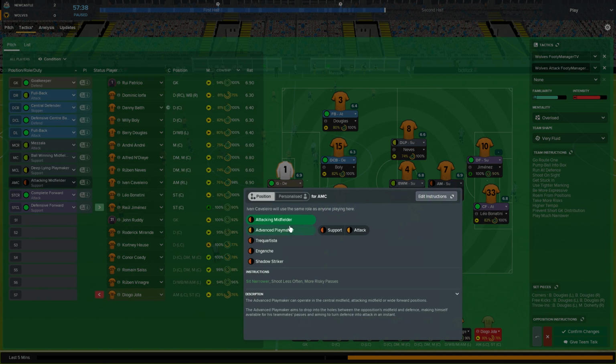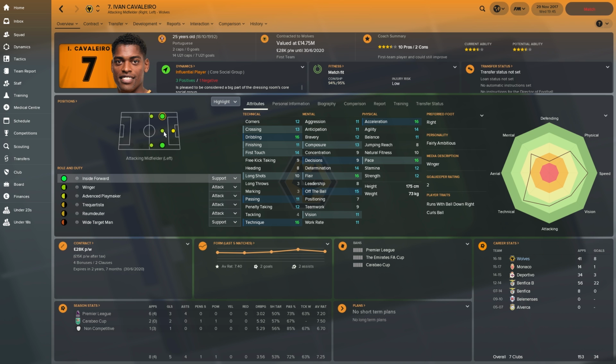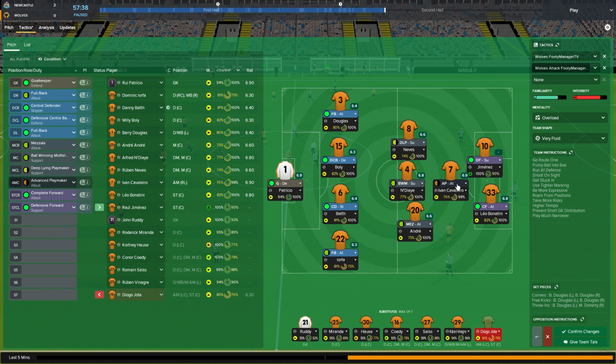Does he have a role? He's okay, advanced playmaker at least, because he's competent there, as you can see. So that's hopefully good enough, and he can just run at the defense maybe. So we've got the instructions selected. Confirm. We've got 2 more subs to make, but it's not like we can bring on a third striker. You see what I mean?